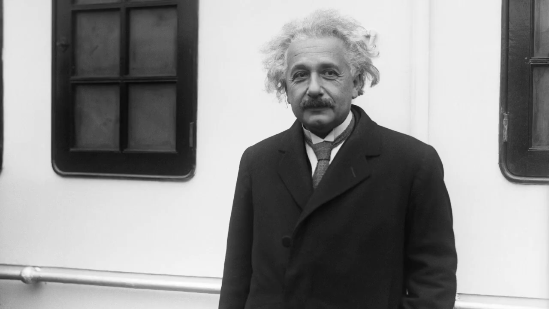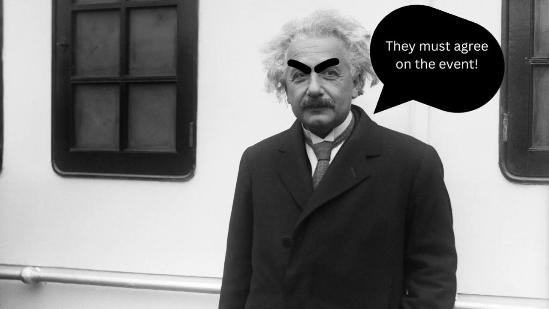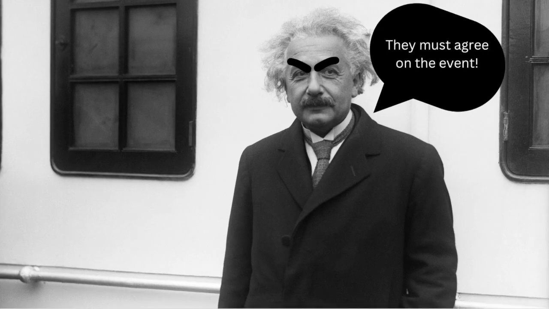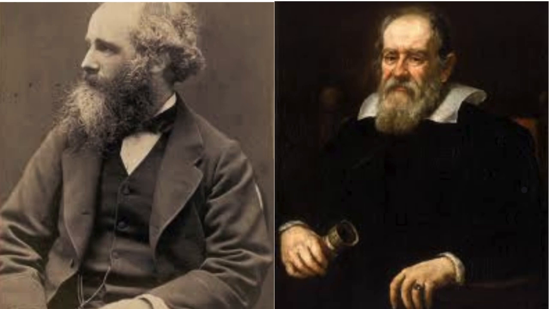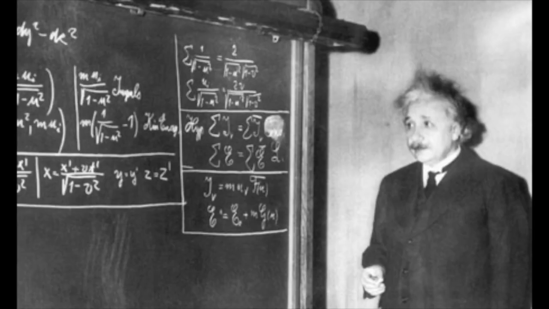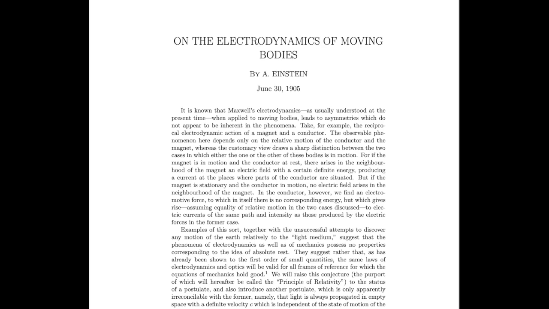This is a serious dilemma. You can't have two different outcomes for an event. There is one event that happens which observers must agree on. This is the logic that underpins all of science. This means that the models we use to make our predictions have to be wrong, and they therefore need to be revised. Special relativity is one attempt to revise these models, with the framework being explained in Einstein's landmark paper titled On the Electrodynamics of Moving Bodies.